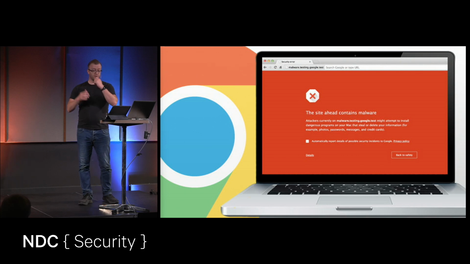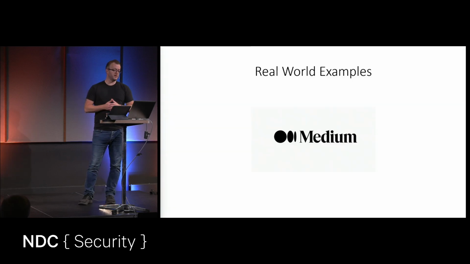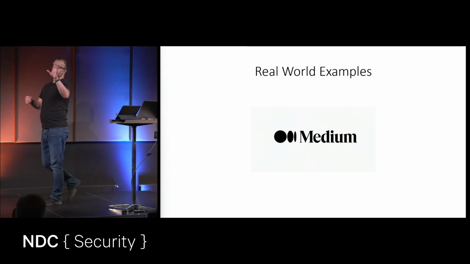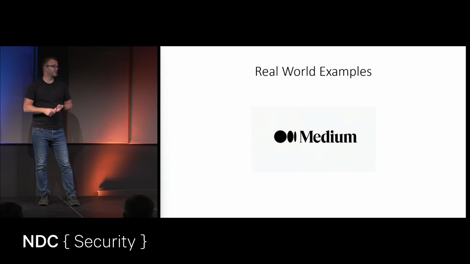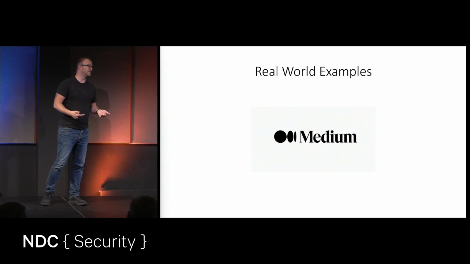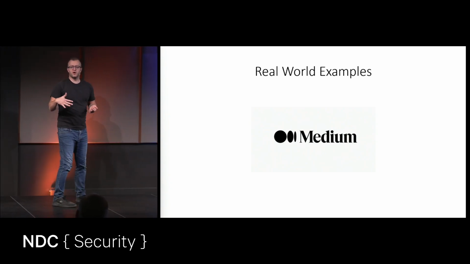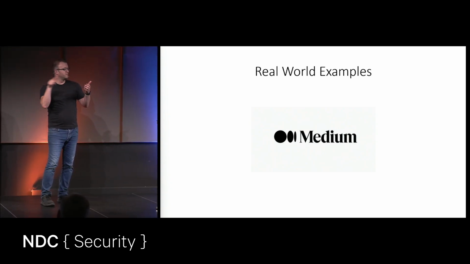Now another useful example of a Bloom filter: have I read this article before? You ever log into a news website and it's like, hey, you should read this article next. The website wants to know, have you read that article before? So they have a per user Bloom filter, and when you visit an article, they insert the URL into the Bloom filter. And then when you next load the homepage, and they're like, hey, these are the top 3 most common articles today, they check against the Bloom filter to see if you've already been there. And if you have, they just drop it and go to the next one and say, oh, you should read these 3.